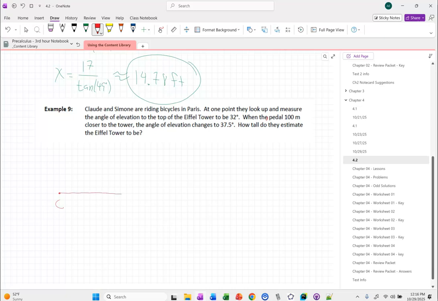So our first one. Wait, Mr. Kulik, how do you know if you have to draw that line thing that you did on the last one? The line of sight. Yeah. Typically, I'm going to worry about that if the person is in the elevated position. So if in this problem the person was on the top of the Eiffel Tower, I would probably worry about that. If they're on ground level looking up, I'm not going to worry about it, because it's the angle of depression ones where it's easy to put the angle in the wrong spot. Thank you.